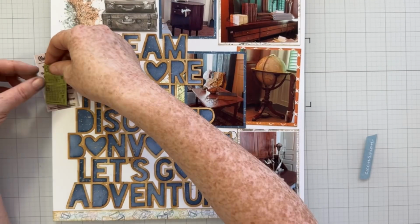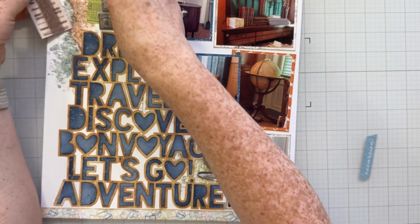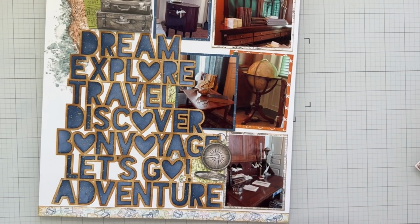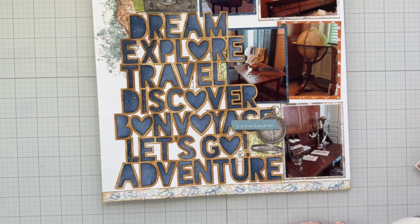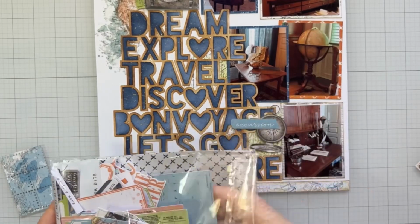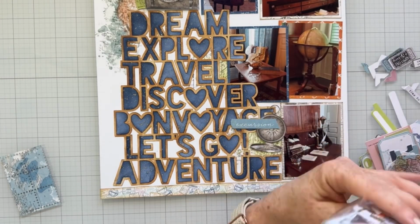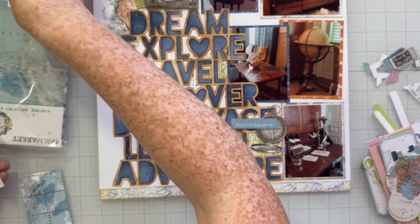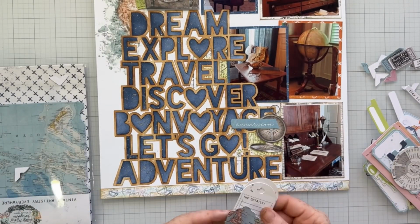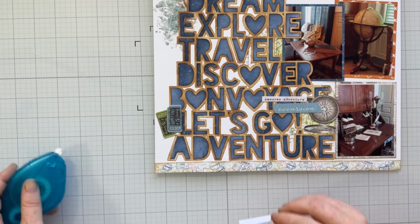And now let's take a look at our finished page and add some last little details to it. I absolutely love how this layout turned out. Now, once I had the cut file and the photos in place, there isn't a lot of room or space to add much in the way of embellishments. Just a couple little areas I'm going to add some accents to. So I added a little stack of suitcases and a couple little pieces to the top of my cut file. I'm going to add a couple little pieces that overlap the Bon Voyage part of the cut file because honestly, we weren't on a cruise ship at all. So Bon Voyage seems just a little bit goofy. And I thought, well, we'll just cover up some of it.